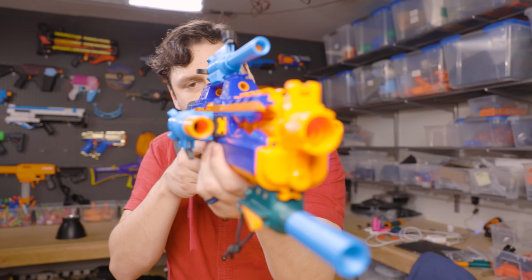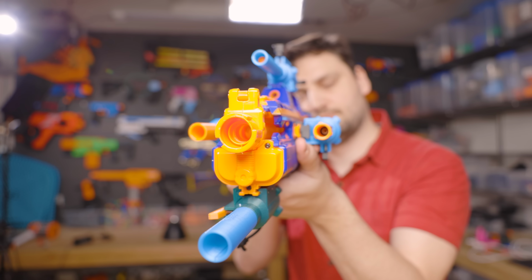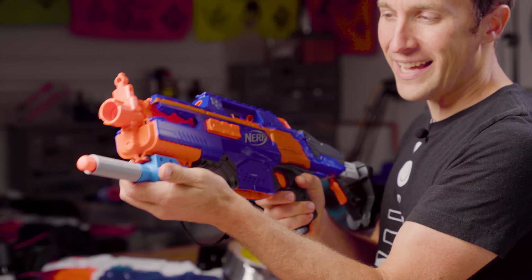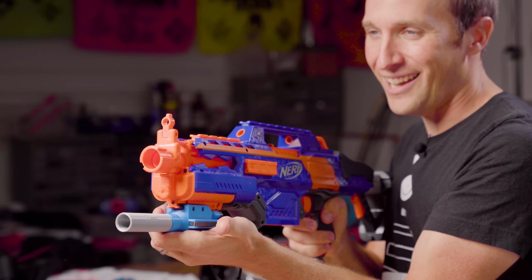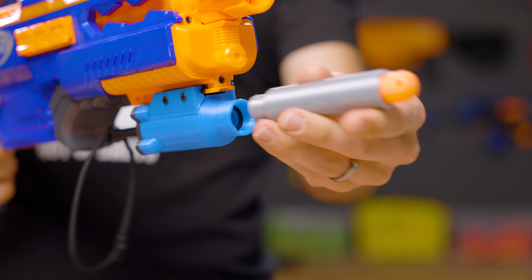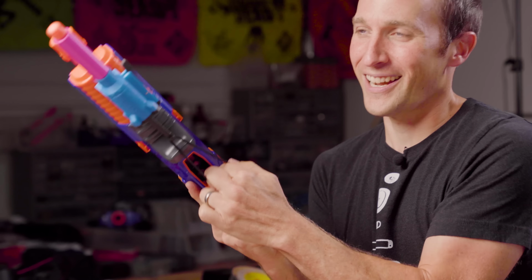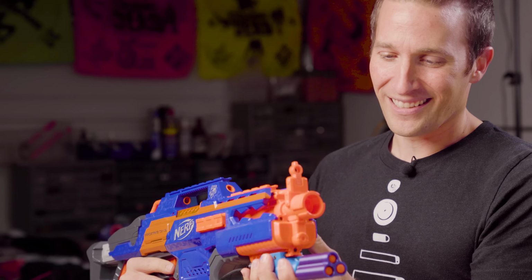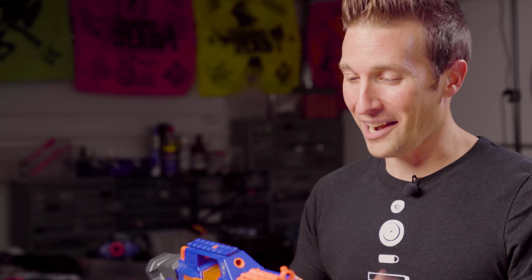One of my favorite use cases is the Rapid Strike, because the Rapid Strike is nothing but rails. Here I've got it set up with a Mega mounted up front, so this both becomes my foregrip, and it actually has a purpose now. I've got the lanyard pull here, so I can prime and fire, and if I want to swap out a new barrel, like with another Mega, I can prime, fire. It's a really sweet little setup, and again, of course, you can swap out all of your different barrel types and ammo types to meet your actual game method.